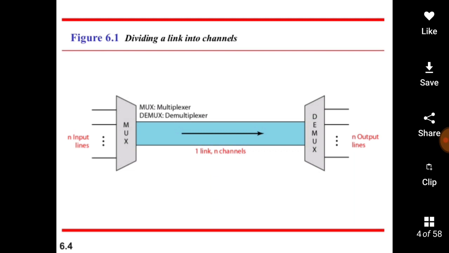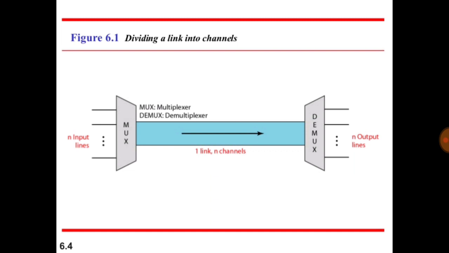At the receiver side we connect the demultiplexer, because it will separate the individual messages by using the selective lines. On both the multiplexing side and the demultiplexing side we have selective lines connected with the mux and demux. For example, on the input side I'm using 4 input devices, and on the output side I'm using the same 4 output devices.